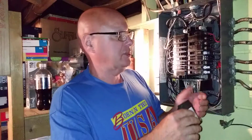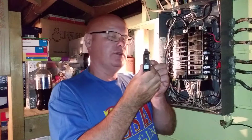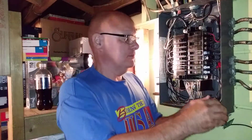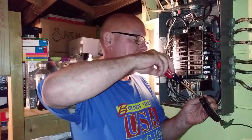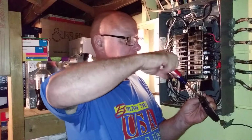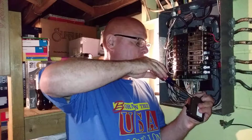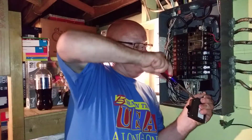Oh, this one is that same kind of a terminal. It's a, see, this is a little different. It's like the other ones. You slip the wire into the hole, but the insulation does not go into the hole, just up to the bottom of it. And then just tighten it, mm-hmm, instead of under a screw, right? Yeah. I'm holding the wire down in the terminal with my hand up here, and I tighten up the screw, make sure it's tight.